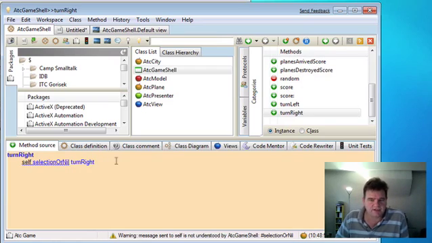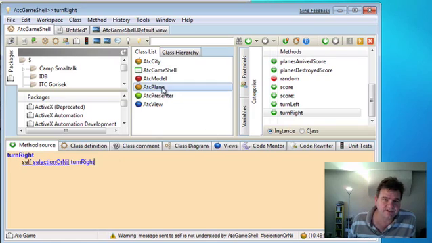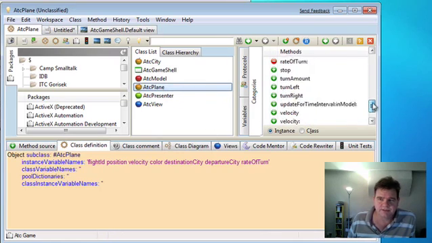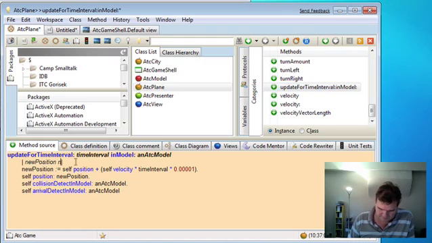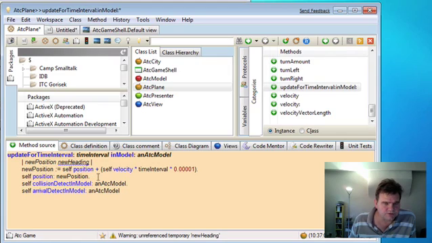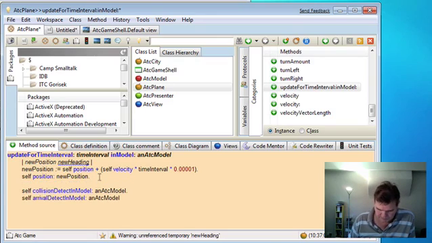Now, once we have the planes turning left and right, we need to make sure that that gets actioned inside the ATC plane update loop. So let's go and look for the update method inside ATC plane. And what we need now is to compute a new heading. We will do this with a simple calculation.